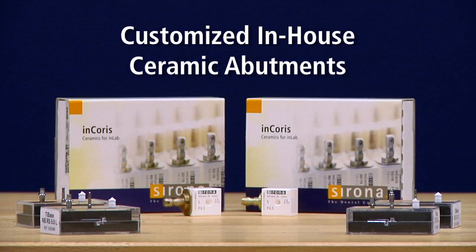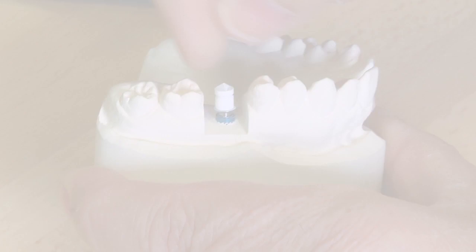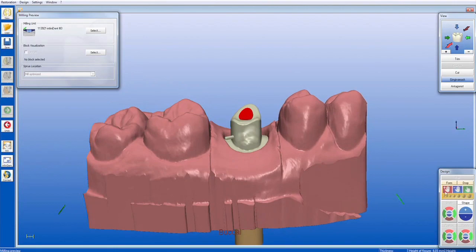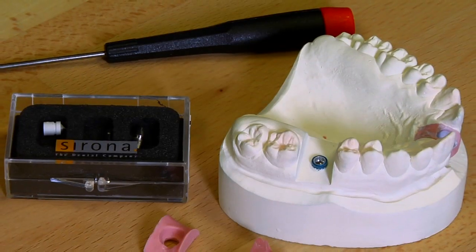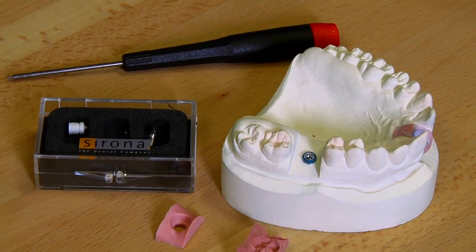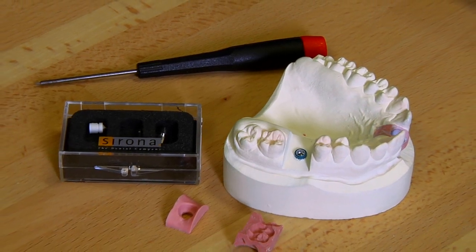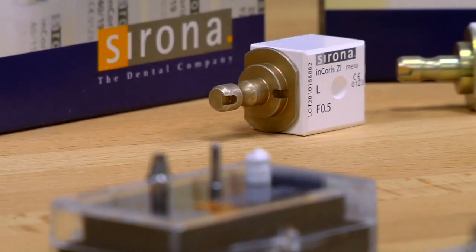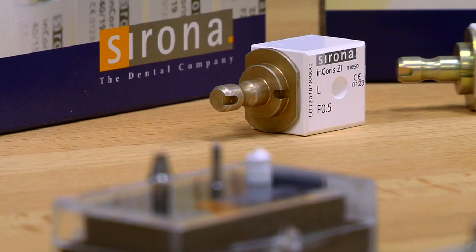In this tutorial, you will learn the necessary steps involved to fabricate a custom abutment and posterior crown using InLab 3D software. For this process, you will need a stone model with a gingival mask prepared from a physical impression provided by the dentist. You will also need a titanium base kit and meso-zirconium oxide block manufactured by Sirona to create all necessary components of this restoration.